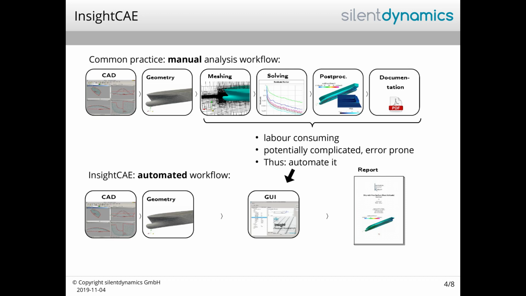Strictly speaking, it is a framework, that is a collection of functions that help to create a program, the automated simulation. The simulation sequences themselves must of course be created problem-specifically. However, the InsightCAE distribution contains some sample simulation sequences, we call them workflows, that are already useful in many cases and that we want to use in the following.